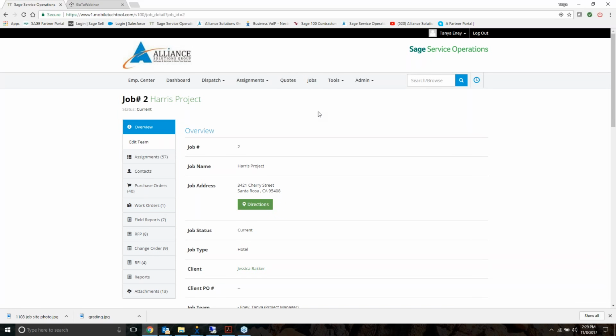So just to recap, Sage Service Operation extends a lot of the office functionality that a user in the office would be able to do: purchase orders, RFPs, change orders, RFIs, daily field reports. We're able to gather that information in the field, but then seamlessly connect it to the office through SSO construction.